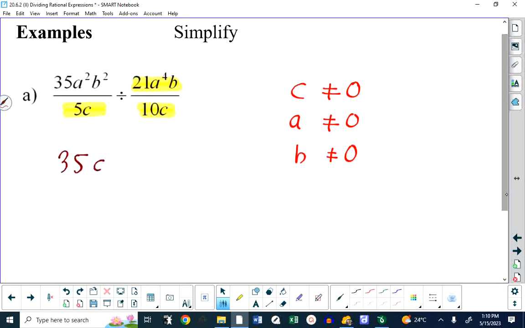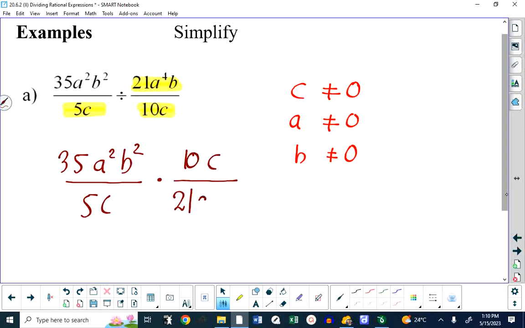Let's rewrite the question as the multiplication of two rational expressions using our reciprocal rule. And now it is a question from Friday. And if you watch very carefully up here, it's currently a question from Friday. Now it's a question from Thursday. Cancel factors on the top and the bottom. We're supposed to factor everything first.